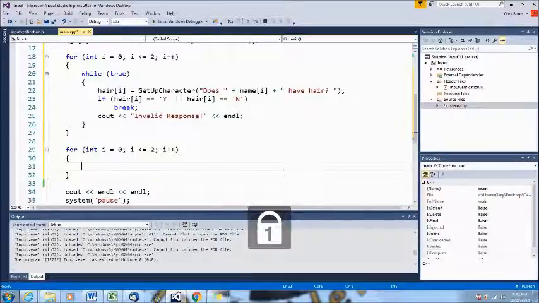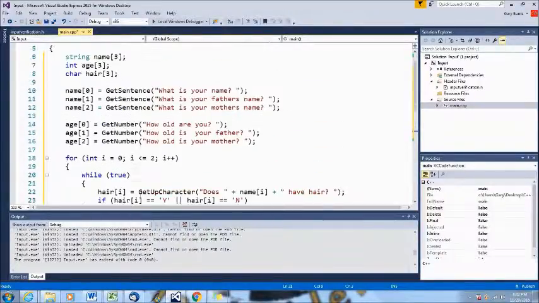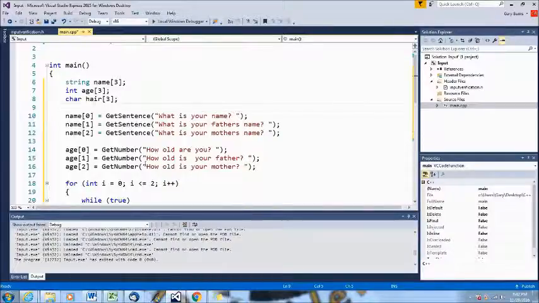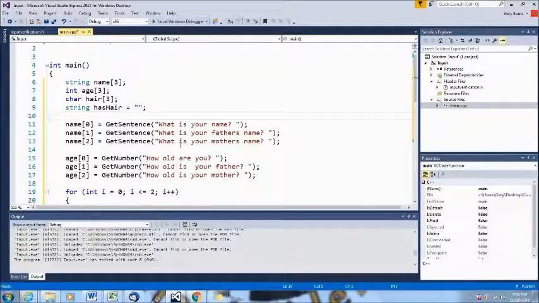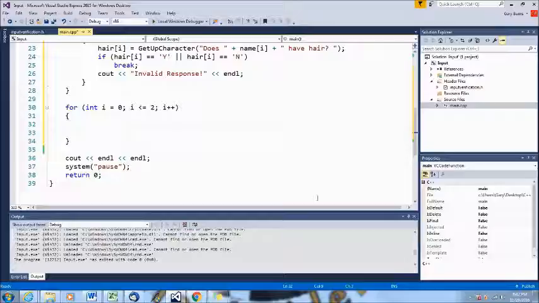We're going to go string has hair equals double quotes. Actually, let's cut that out. Control X. Scroll up here to where we've listed these other variables. Find a blank line, hit Control V to paste it in there. Yeah, string has hair.